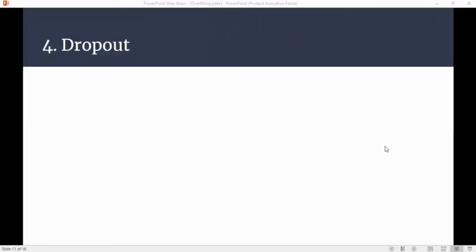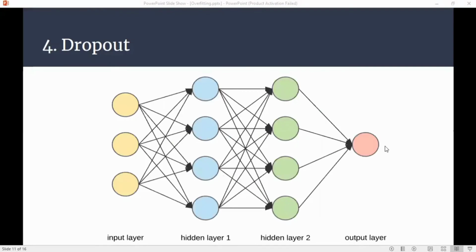Now, the last step I will mention for reducing overfitting is something called dropout. The general idea behind dropout is that if we add it to a model, it will randomly ignore some subset of a given layer during training. It drops out the nodes from the layer, hence the name dropout. This prevents these dropped out nodes from participating in producing a prediction on the data. This technique may also help our model generalize better to data it hasn't seen before.